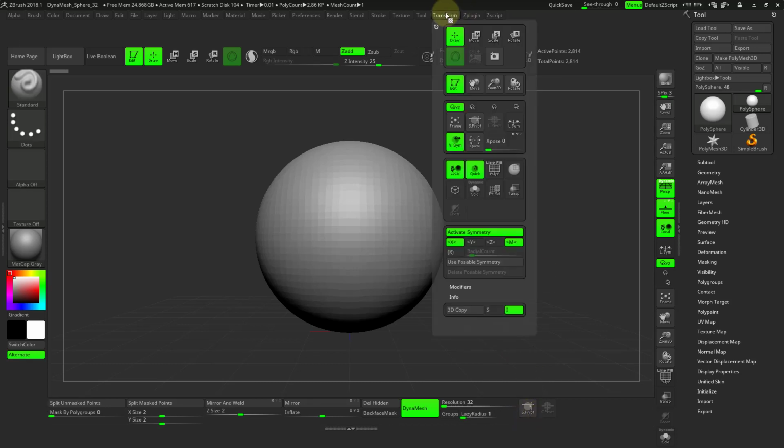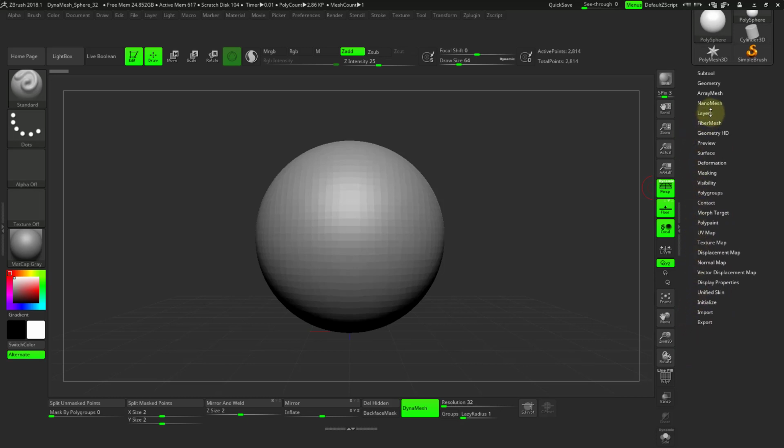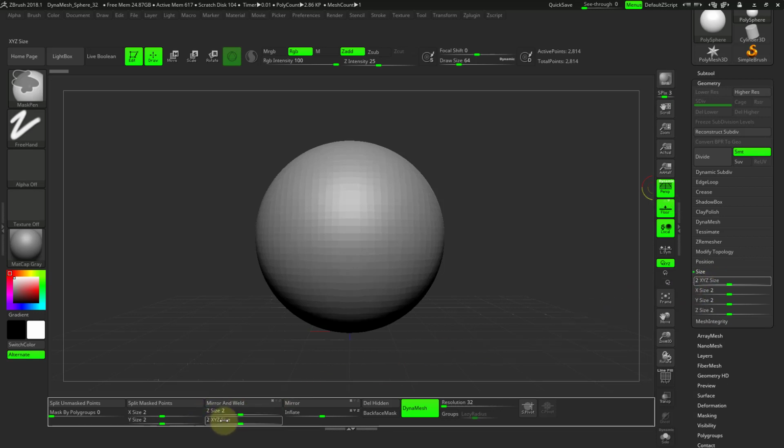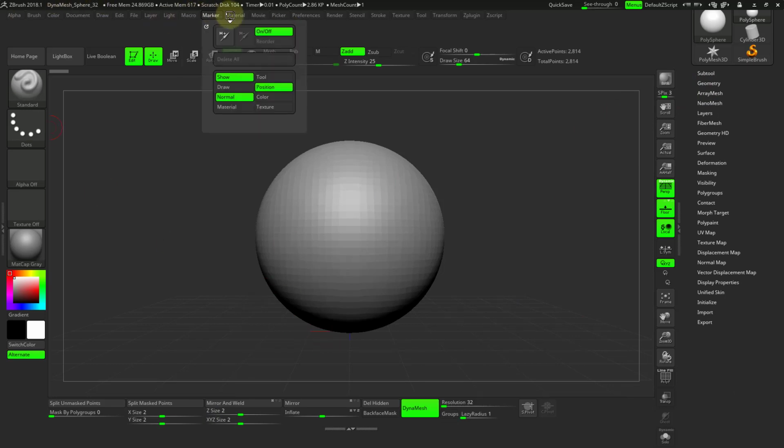It looks like I got rid of my other one. I got rid of my size. I have X, Y, and Z size. And that comes over here under Geometry, and then there's a size here. And here's the X, Y, and Z. So if I hold Control and Alt and drag it, I can bring it back. So you can bring in any button from anywhere and just line it up.